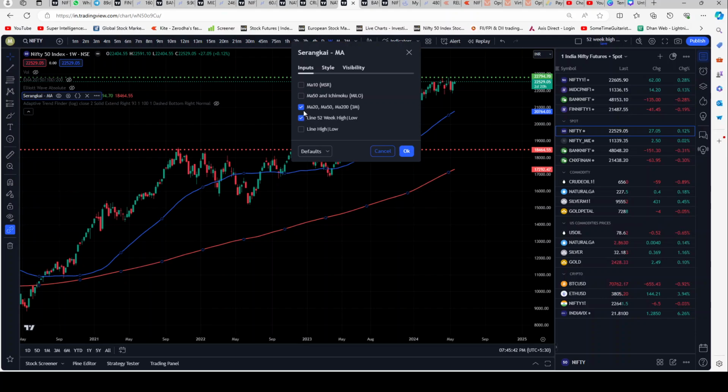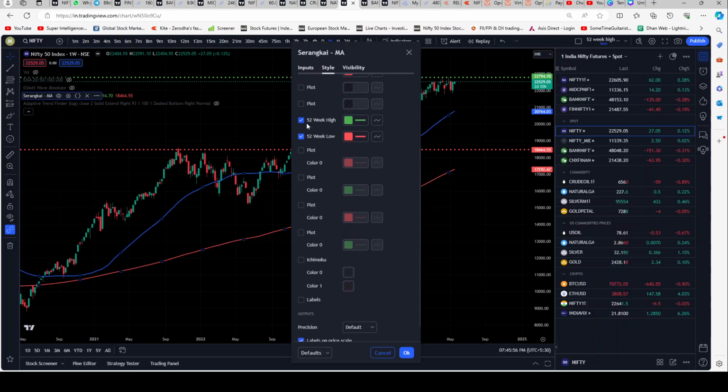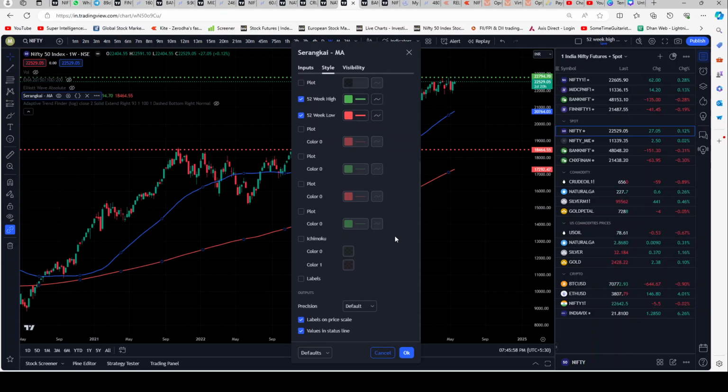Only a few of them are ticked, which is the MA 50, MA 200, and the line showing 52-week high and low. Others are all unticked. In the style section, EMA 50 is ticked, EMA 200 is ticked, everything else is unticked. Then 52-week high, 52-week low is ticked, and everything else is unticked. This at the bottom, generally on all other indicators I untick. Over here I've just kept it because it makes me get those levels very easily. I can see what is the 52-week low. So in this case, the Nifty 52-week low is 18,464 and the 52-week high is 22,794. That's the reason on this particular indicator I don't untick these two at the bottom.